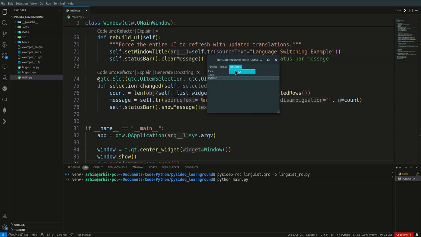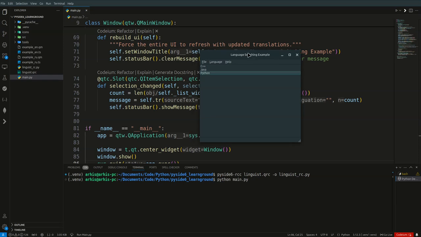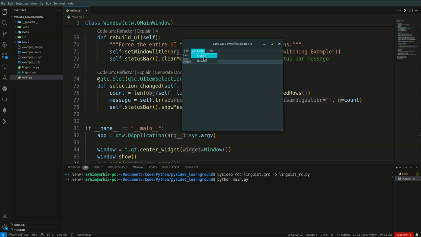And so yep, now if you create your app, you can translate it into any language you wish. You see your window, and so yeah, just go.